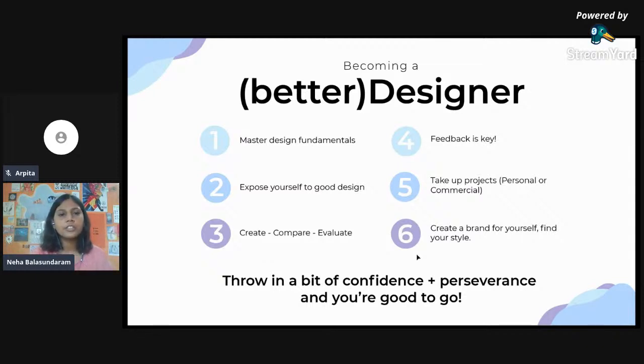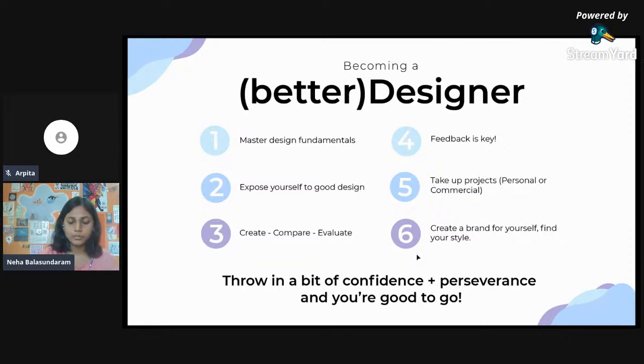So the more projects you do, the more expertise you get, and you can put that up on your portfolio, and people look at that and think, wow, so many projects, and they'll come to you, they'll ask you to do stuff, and then after that it's just a cycle of good projects, good clients, and so on. And build your network, keep in touch with people you work with, and yeah, do that.